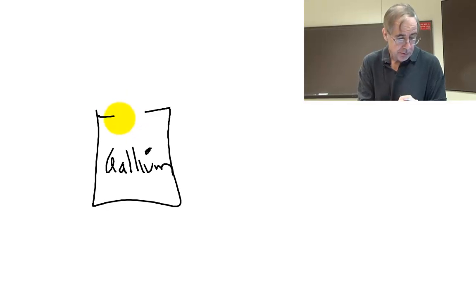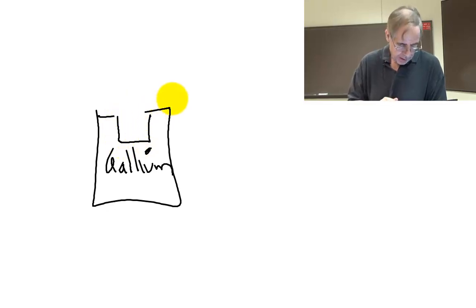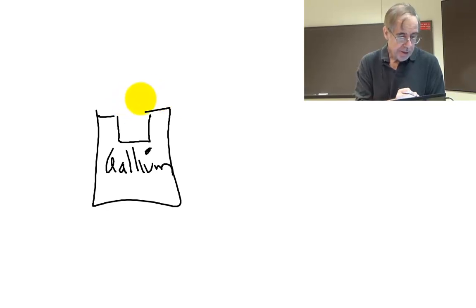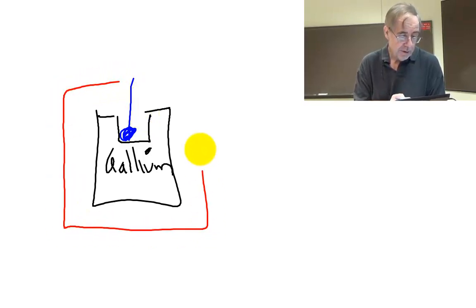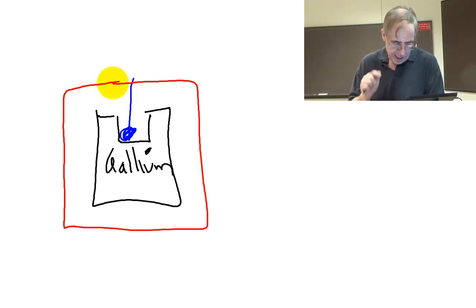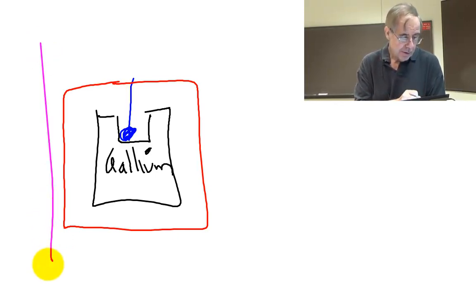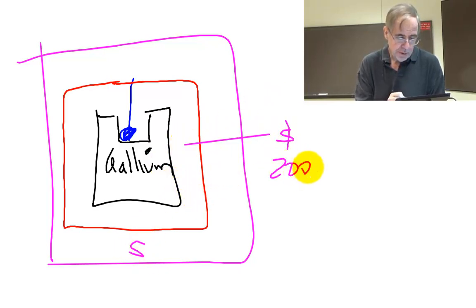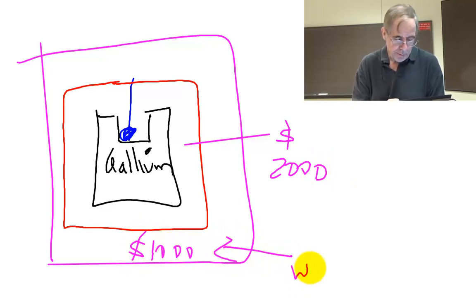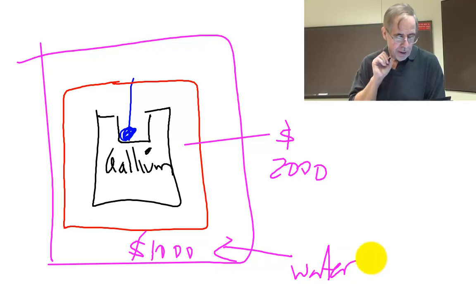It actually is a container and is in a container. Sorry, it's both. So what I do is I put my device in here. This is my device I'm testing. This guy is in another container. And then I put that container in a, oh yeah, and this cost me $2,000, by the way. And this one cost me $1,000. And I put this in a precision water bath.